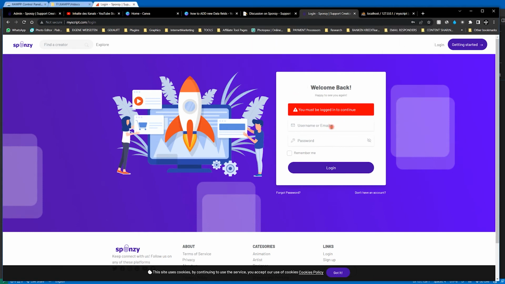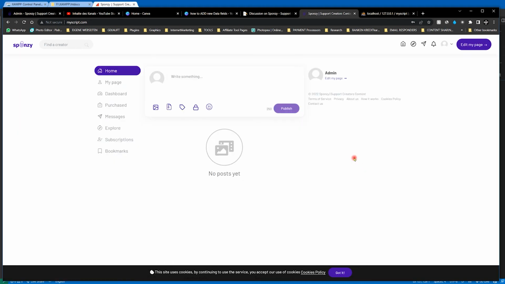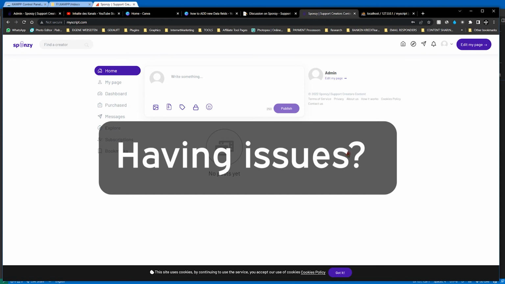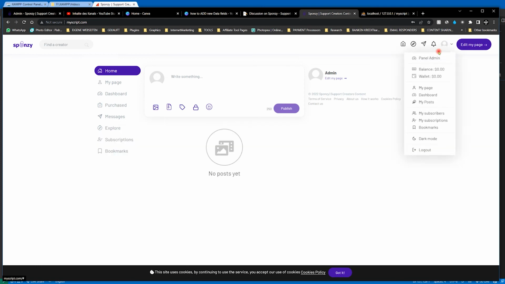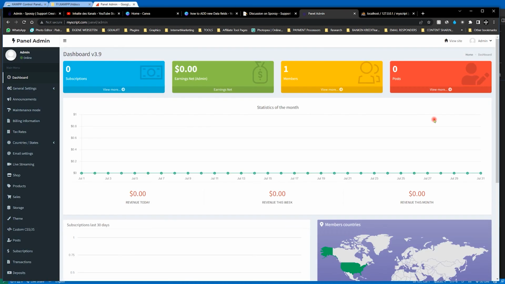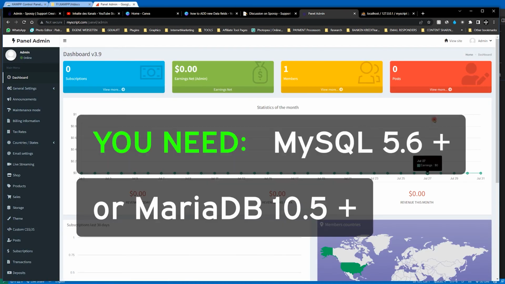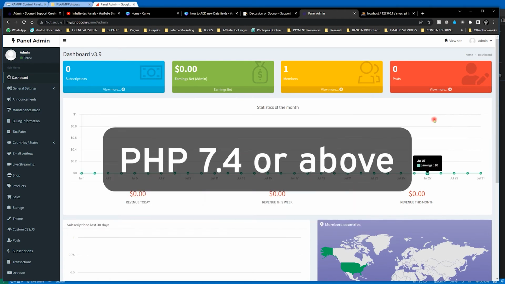Save. Usually when you come here the first time, the admin login is just admin and password 123456, and you log in. If you have any problems with installing this, then it's definitely because you have some issues with your MySQL, or you have some issues with your PHP version.